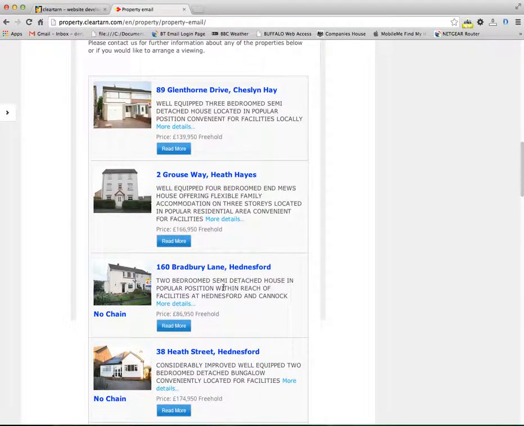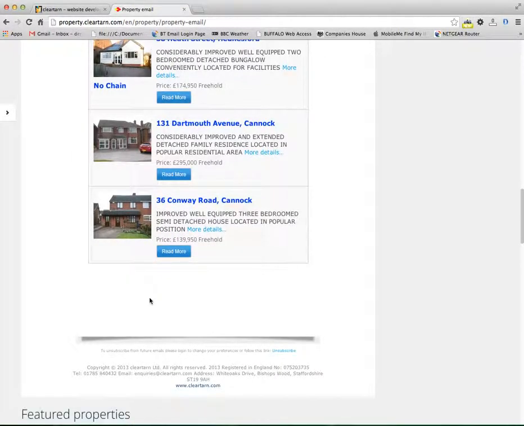These are all designed to work well on mobile phones as well as on PCs. You can see that some of the properties have these flashes underneath them. Every property can have a photo banner attached to it, such as price change, whatever the agent would like to include.